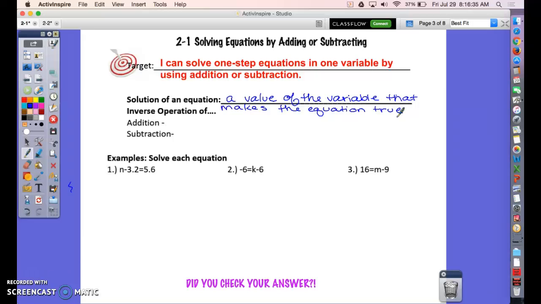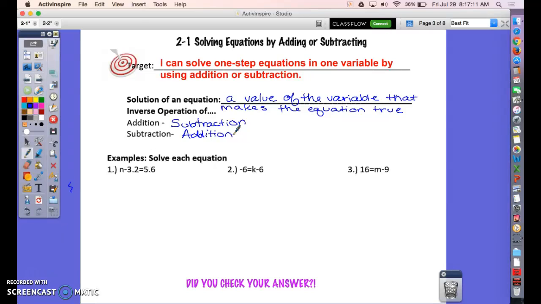And remember, when we're solving one-step equations, you always use inverse operations. So the inverse operation of addition would be subtraction, because subtraction is the operation that will undo addition. And the inverse operation of subtraction is addition. Think about it, if you owed your mom $5, that would be like taking away $5 from your money. To get back to the same amount of money that you originally had, you would have to add $5 more. You'd have to earn $5 more to get back up to what you started with, all right?